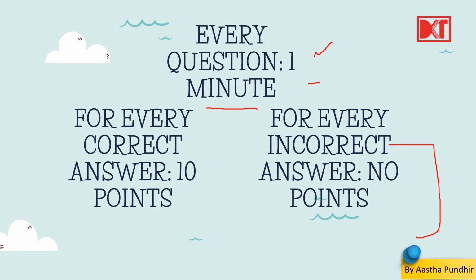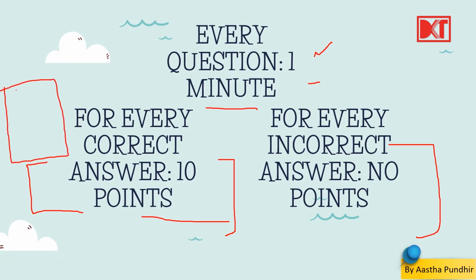So it is good to attempt those questions, and even if you don't know all the answers, try to understand and take a guess. Okay, so for every correct answer, 10 points. This is just for your own little game where you can try to maintain a notepad. Here you write the name of the chapter and then the question, and if it is correct, you can give yourself 10 points. If it is not correct, you mark it here. It is important to go back later to the ones which you marked incorrect and see where you made the mistake. Alright, this is just for your reference. Now let's start.